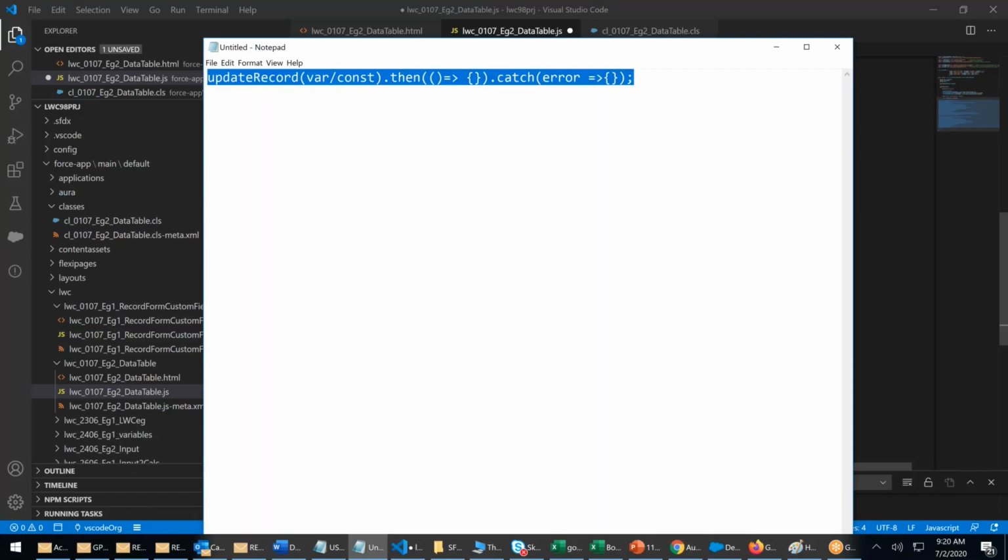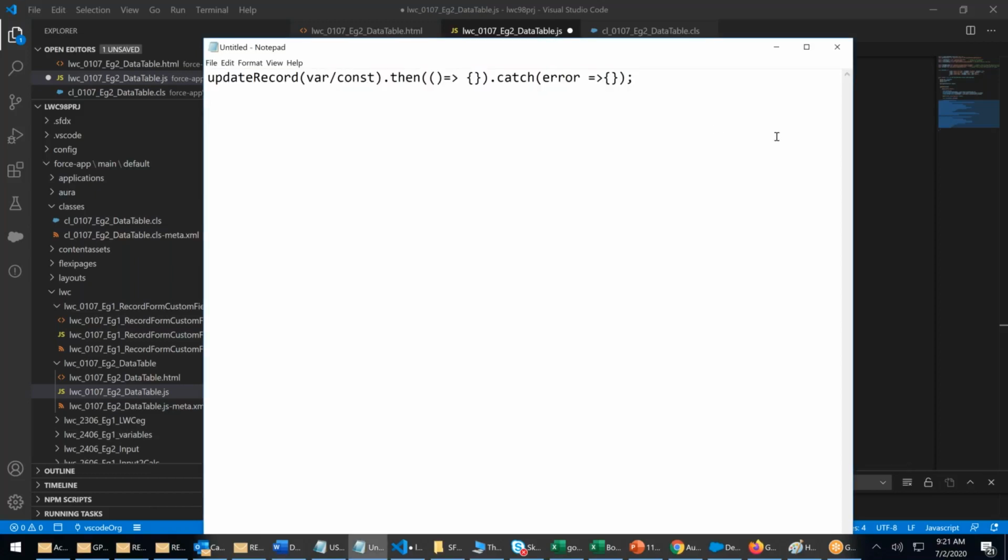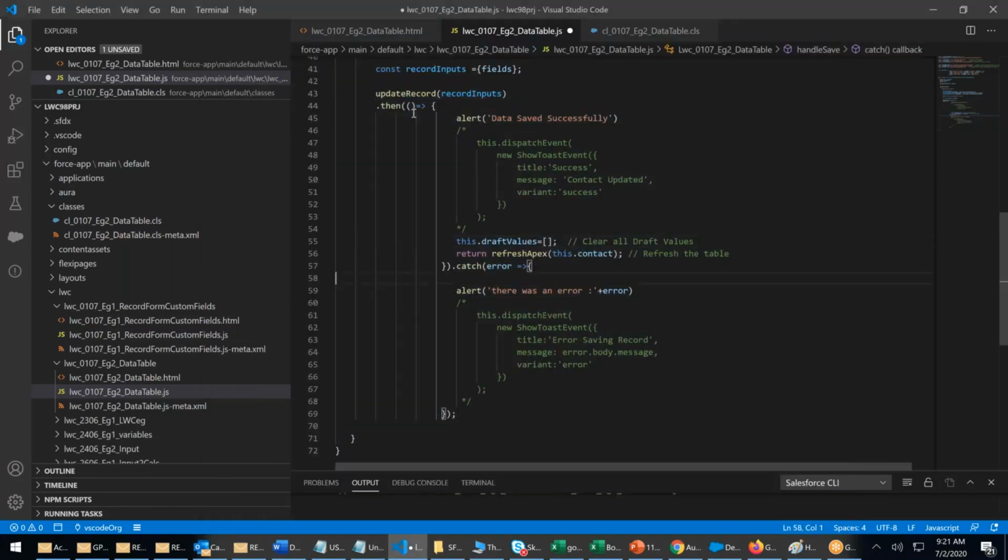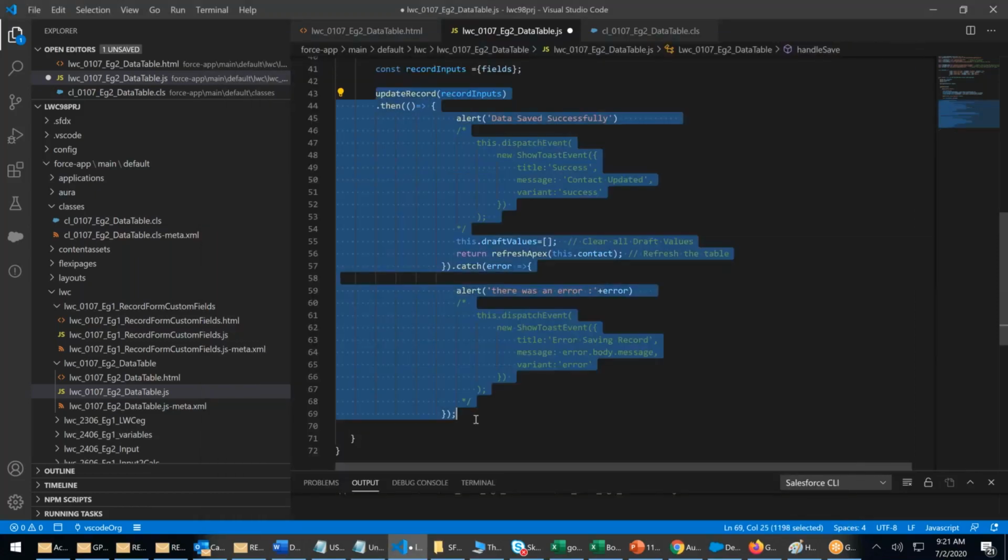One line command. That's it. This line only I have split. Here I pressed enter and I was writing the toast message and everything. This is the one line command, split into multiple lines. It's actually a single line command.